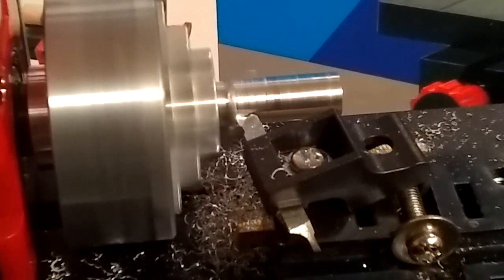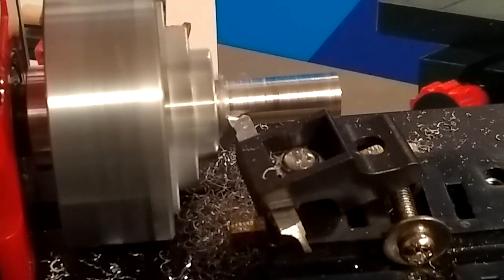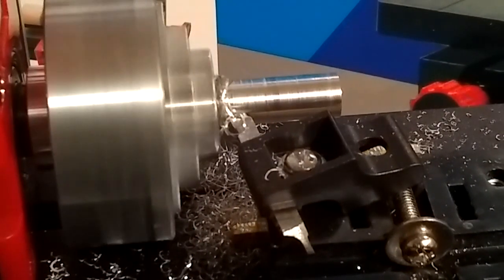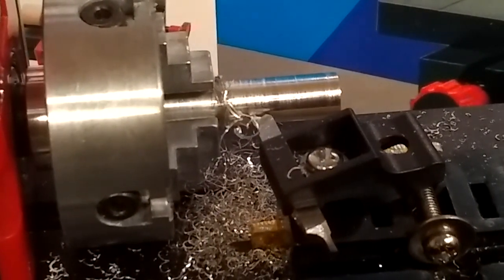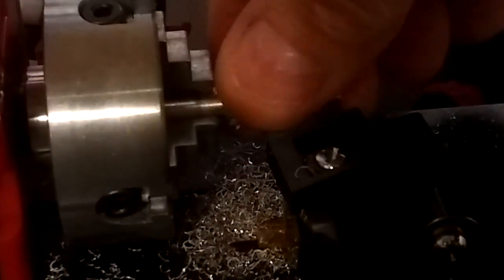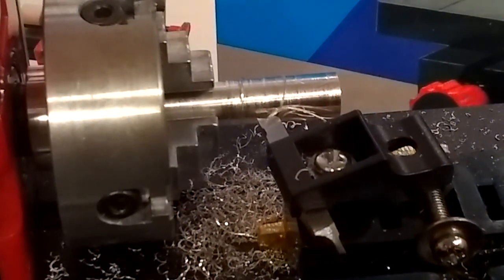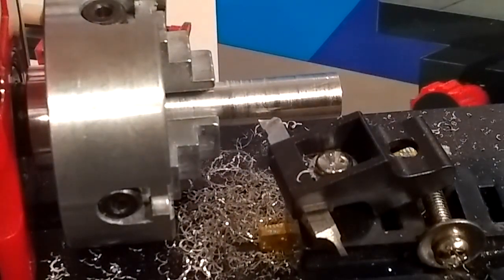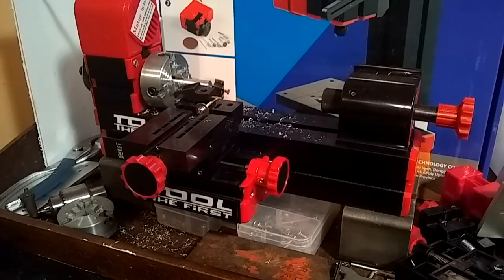I want to make it up here to the end of it — right there where you see that little piece. There we go. Let's back it off and stop it. That way you see kind of what was going on — to give you some perspective on how big it is. Let's back that off a little bit more and get the tips out of the way. So there we are. I backed it off now, we finished the cut.